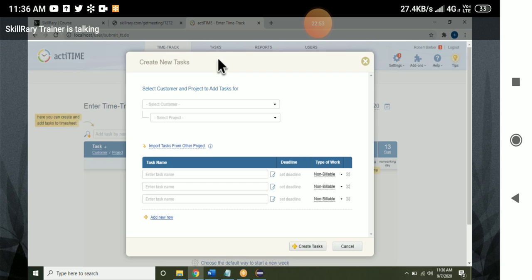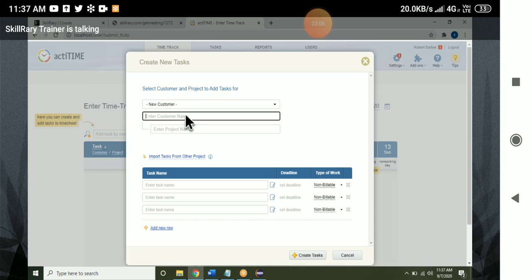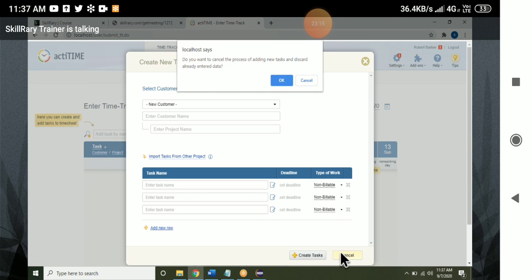How to create the pages based on the title? Title changing means it's a new page or different page. Title not changing, same page. This is just a pop-up. So you have to keep all these things for selecting new customer, entering this text box, this project text box, enter task text box, this button, everything you have to keep inside the home page only.